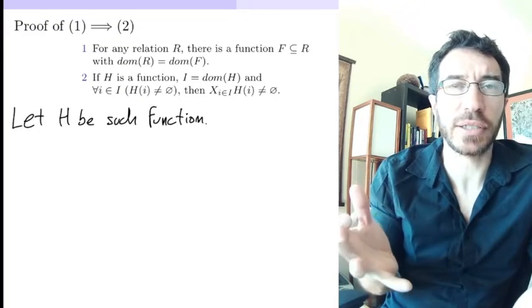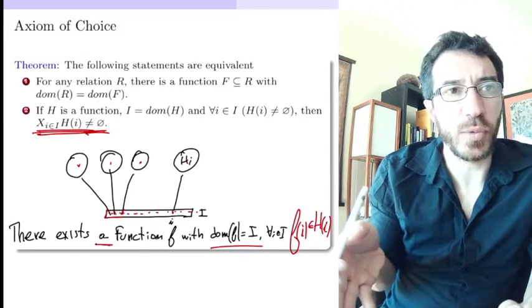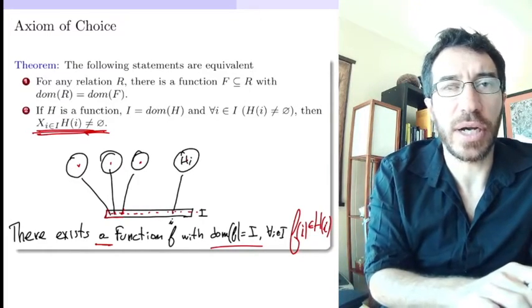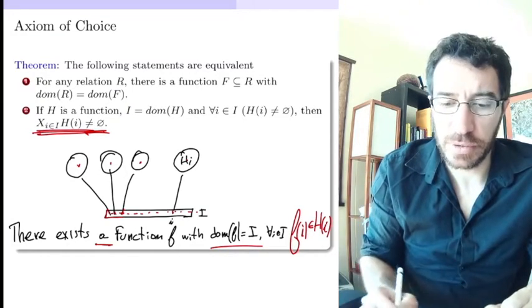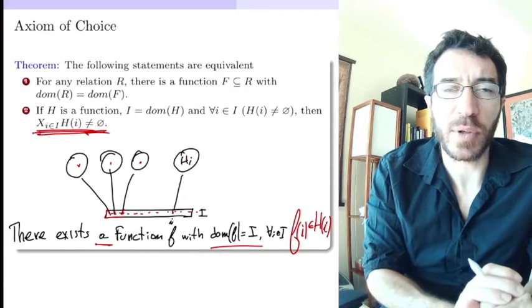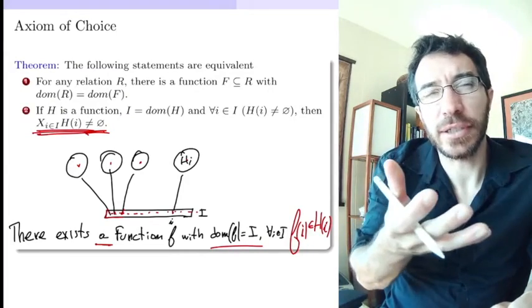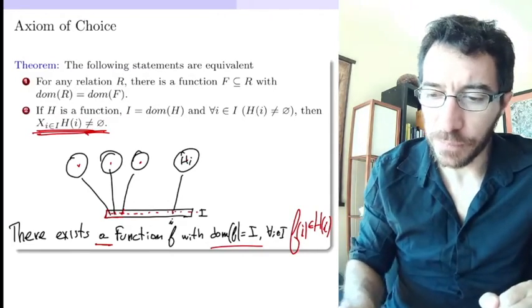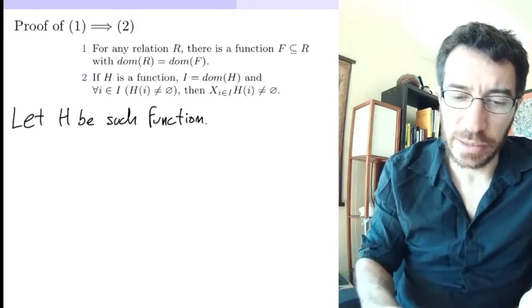That means we start by assuming we are given such a function h, like this one right here, and we now have to use number 1 to build such a function f. Part 2 says that such a function exists, so we have to use number 1 to build it. And if you look at number 1, it's already about functions existing. So I guess we just have to create the right setting so we can apply 1. That means we have to define a relation to which we can apply number 1.